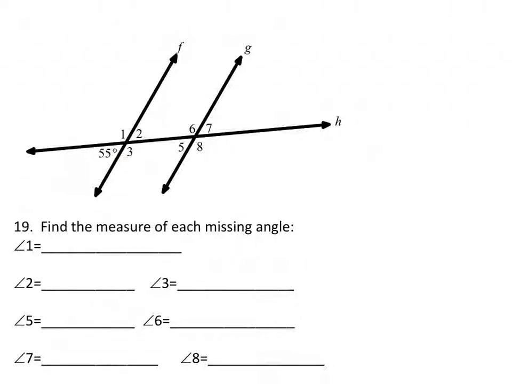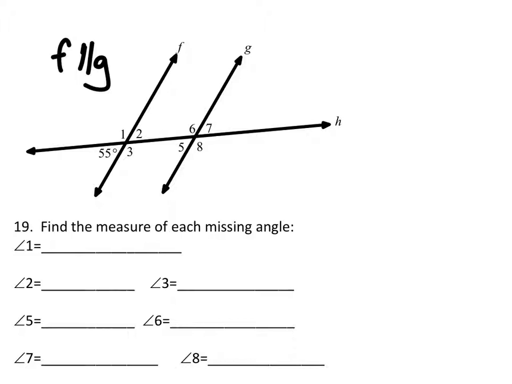Alright, so on this one we have 4, 5, 6, 7, extra angles to find the measure of. And this one is finding the relation of angles from parallel lines. So they should have said this, even though they didn't. But we get to assume it, otherwise this problem isn't really doable. So F and G are parallel.